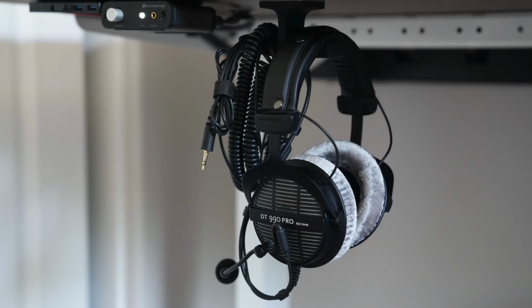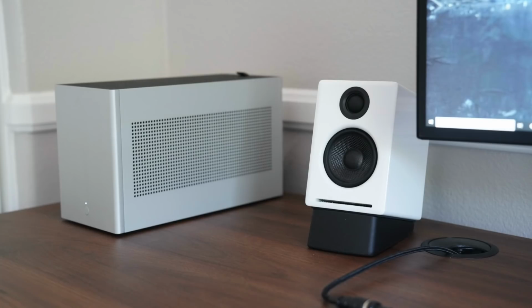And then for audio, underneath the desk, he has the Beyerdynamic DT990 Pro headphones with a mod mic attached to kind of make it like a makeshift headset, and that is being plugged into and powered by the Audioengine D1 DAC. And the speakers, as you can see, are the Audioengine A2 Plus.